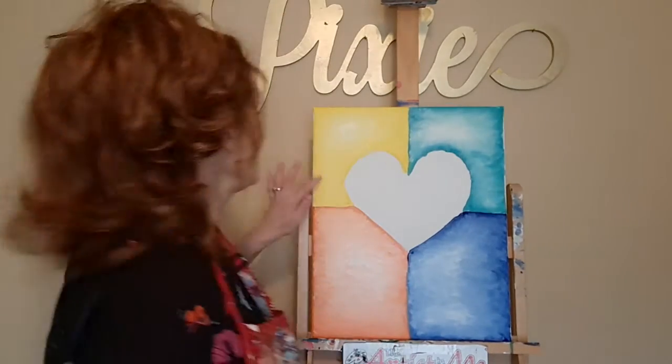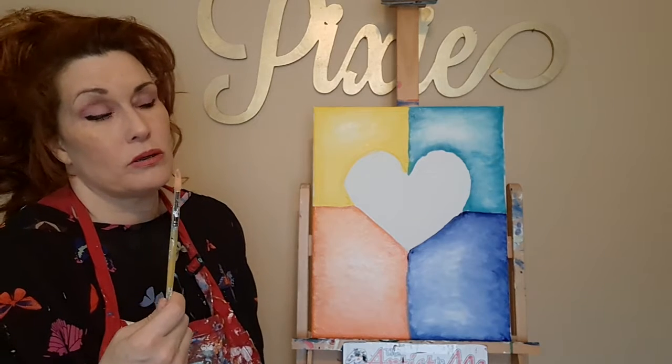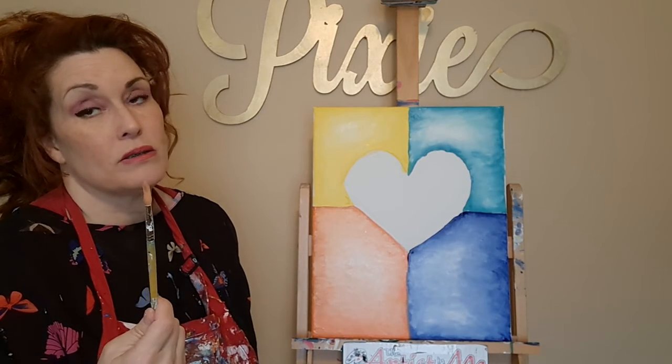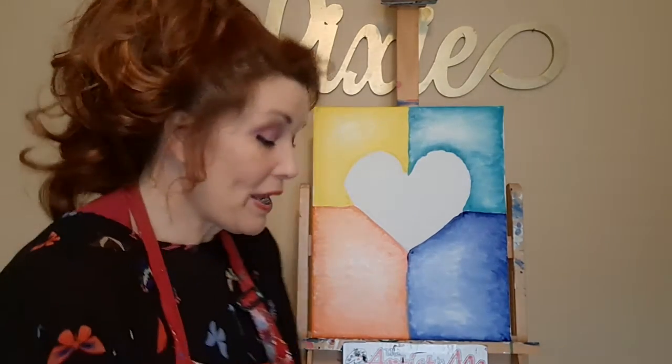Because once it's dry, it doesn't move around anymore. But then you have to wash your paintbrush to start fresh. Otherwise, all your colors would have all of these colors. Okay, now I get to make pink, my pink heart.